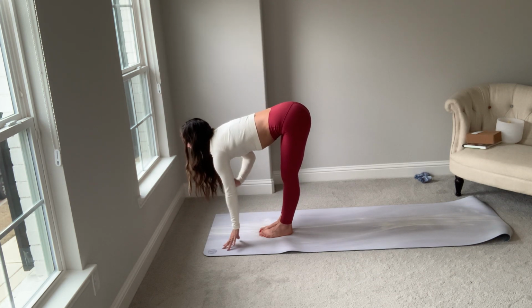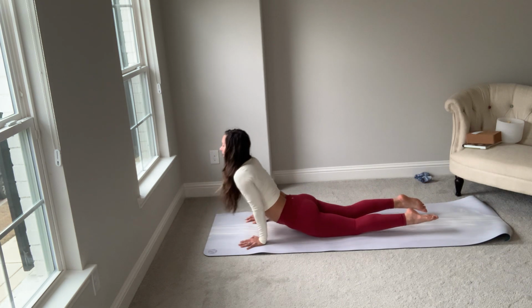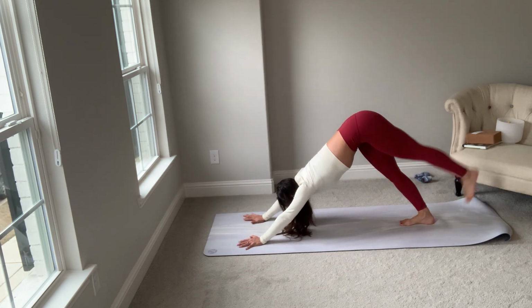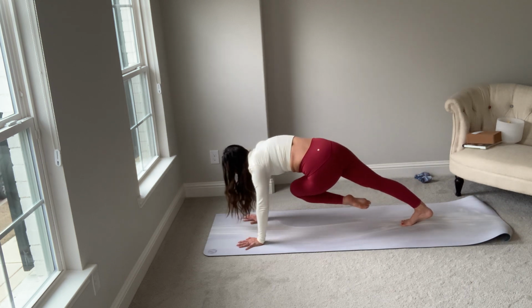Halfway lift. Plant your hands. Chaturanga. Cobra or up dog. Down dog. Inhale, left leg up. Bend the knee, open the hip. Exhale, across the body, tap.